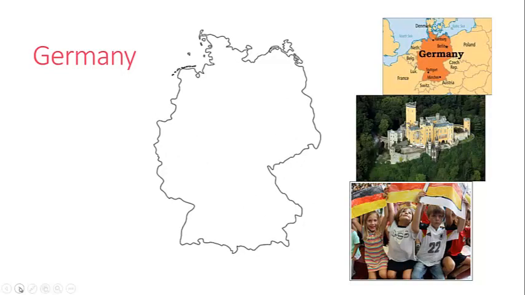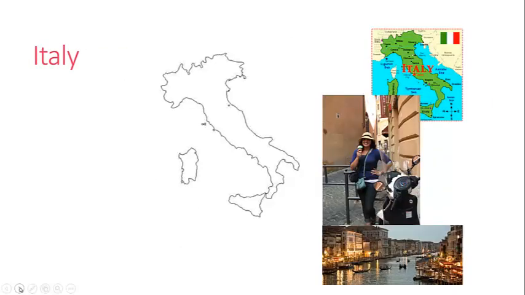Next we have Germany. Germany is a country that looks very similar to France and Spain. It is right in the middle of Europe, and it is northeast of France, and it is actually southeast of the United Kingdom. Italy is in our southern region of Europe. It is a peninsula, which we learned about today, and it is also in the midst of several different seas that we are going to be learning about later.